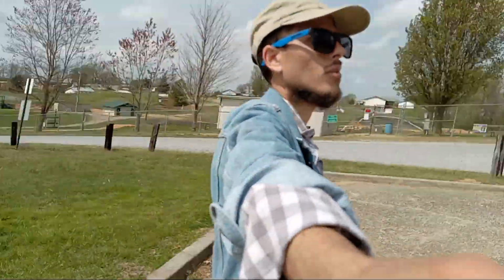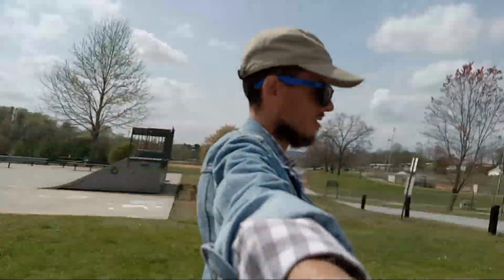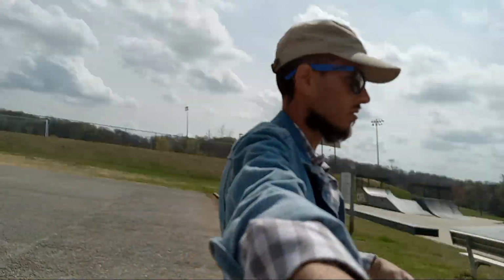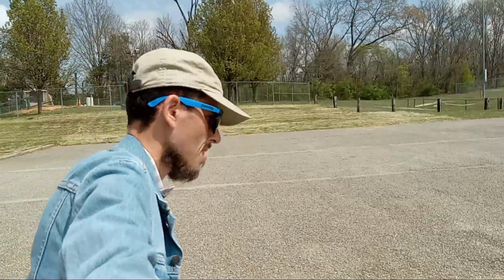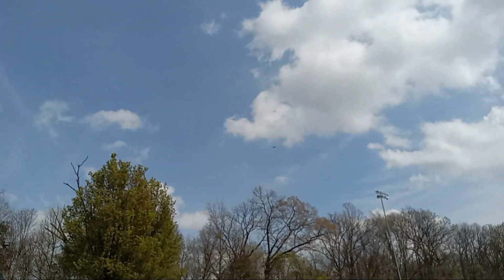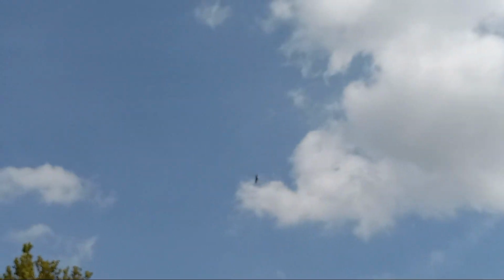We're out here. We're going to park in Morristown, Tennessee. And, yeah, let's see what we get into. Okay, so, ooh, check out that way up there. I'll do one or two parts for you.